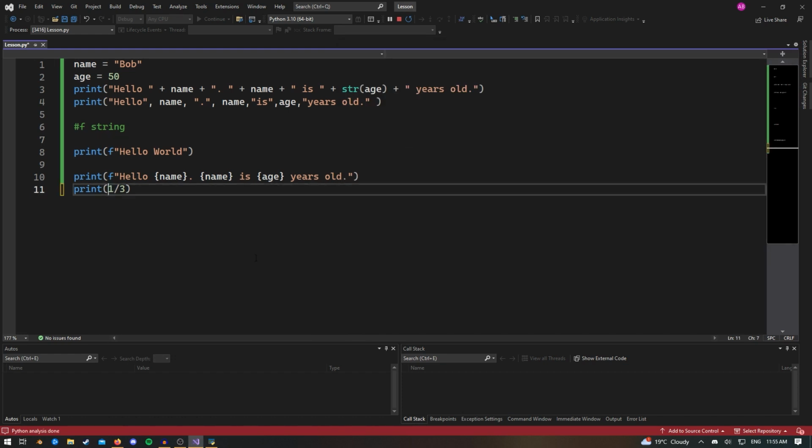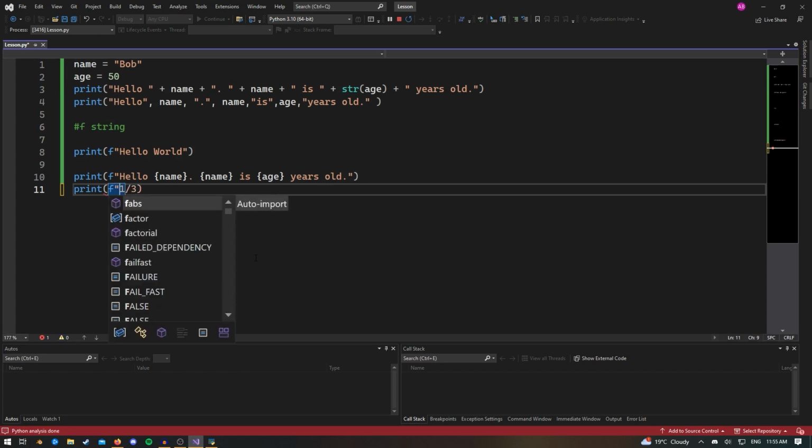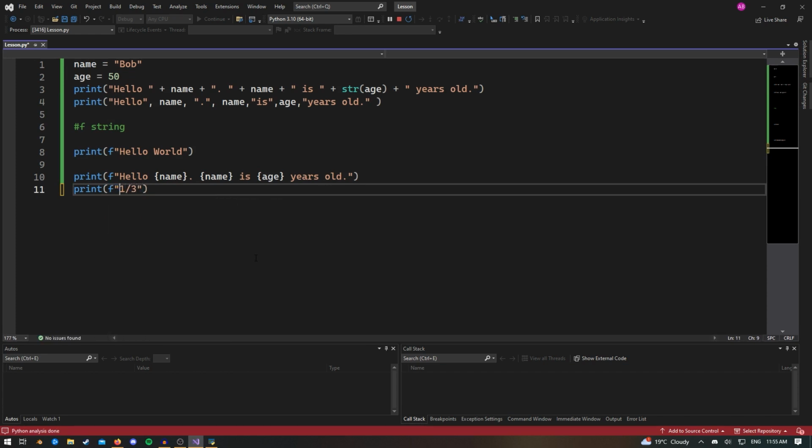And the way you do that is you just put F, so an F string. You put a number into the squiggly brackets as well, otherwise it sees it as a string, so we'll put that into the squiggly brackets. Then inside of this squiggly bracket we'll put a colon and we will say we want 2 decimal spots.